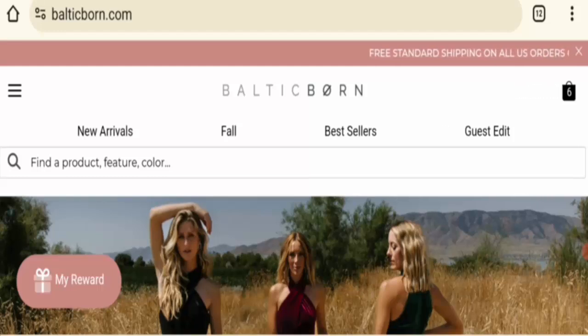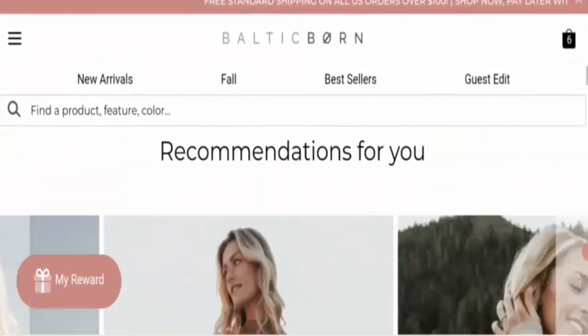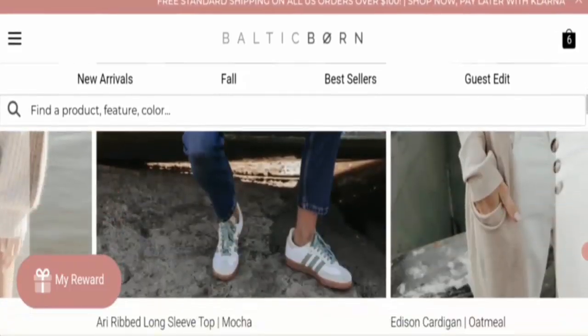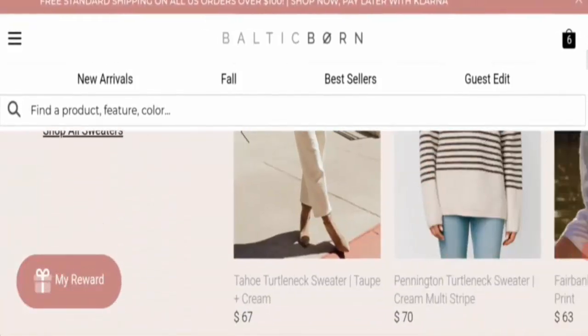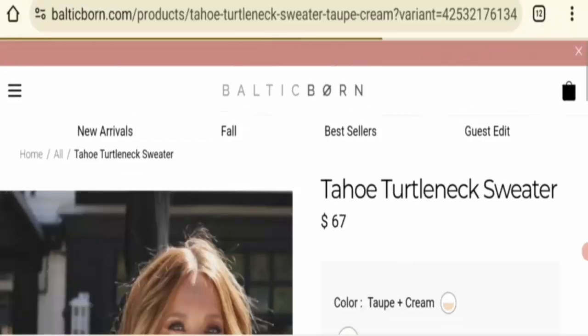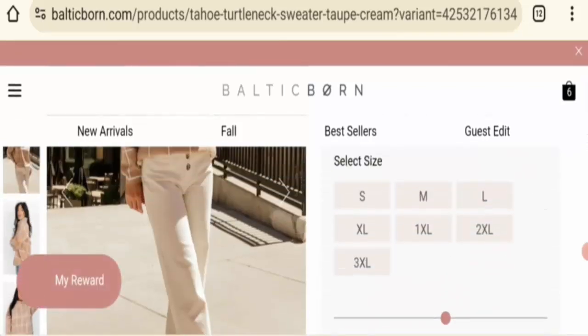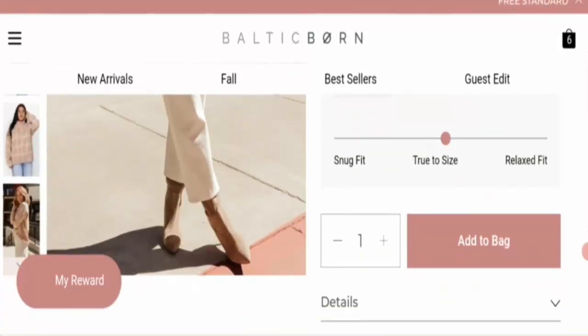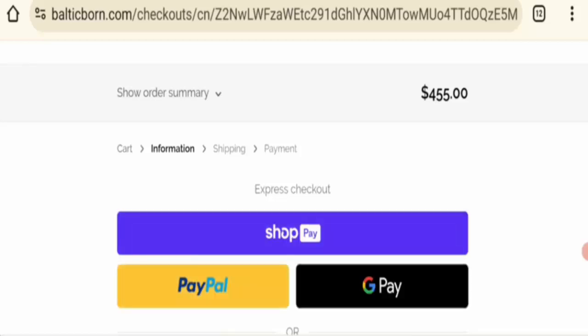Apart from the site offering info, it is an online shopping store dealing with ladies party dresses and new arrivals. You can see all items here. Next is payment information. Click on any item, scroll, select a size, add to bag, and checkout. This website mentions three payment options: you can pay via Shop Pay, PayPal, and Google Pay.